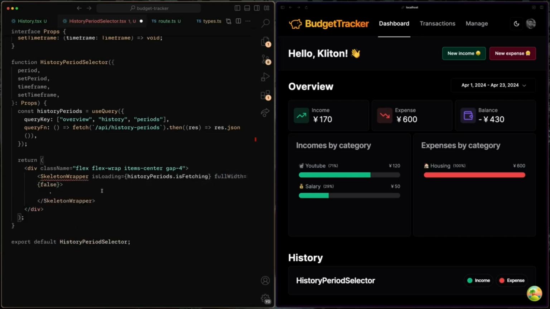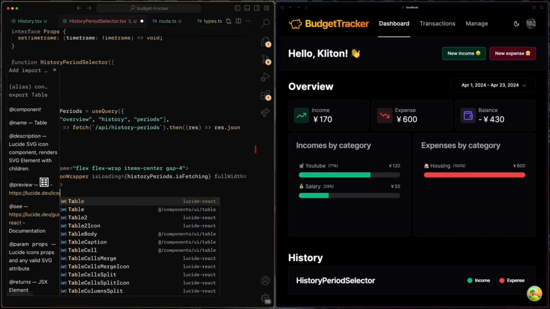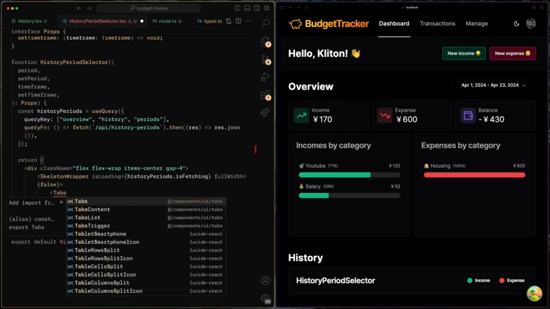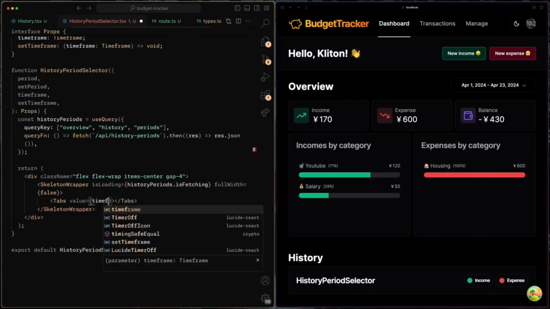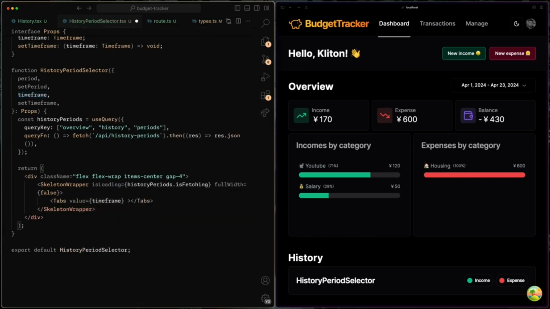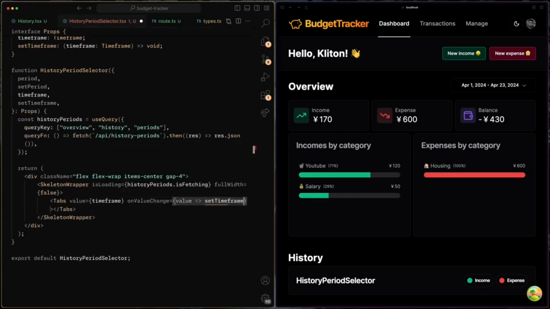Then within the skeleton wrapper, we are going to add the tabs component, like that you can import from components UI tabs. Then let's set the value with time frame in the properties. And also on value change, we receive a value and we call set time frame with value, and we need to cast it so as time frame, like that.